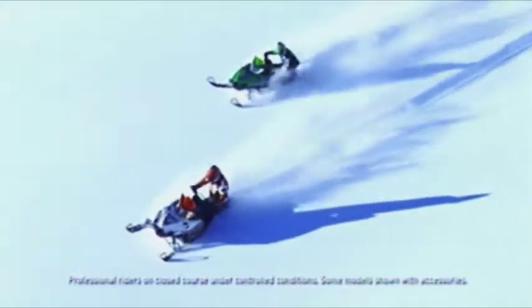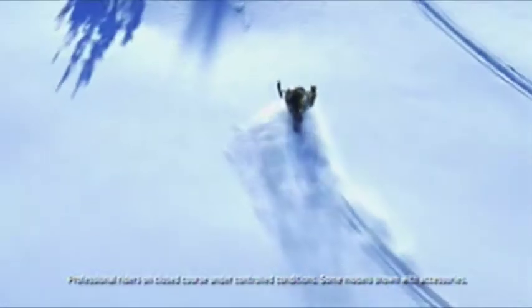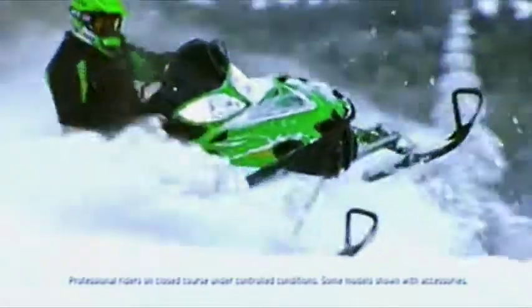You know the guy, that dude who hammers up steep, deep mountains effortlessly, seemingly without fear. There's no cornice he won't hit, no high mark he can't top. He's an extreme rider, perhaps a pro guide, or a riding legend like Chris Burandt. Maybe he's you, and chances are this expert rides an Arctic Cat M sled. Because when it comes to riding in deep powder, the M Series is king of the mountain.